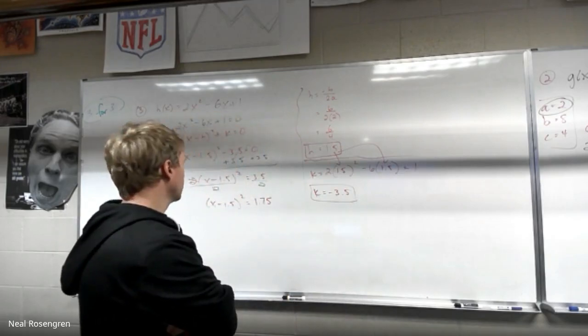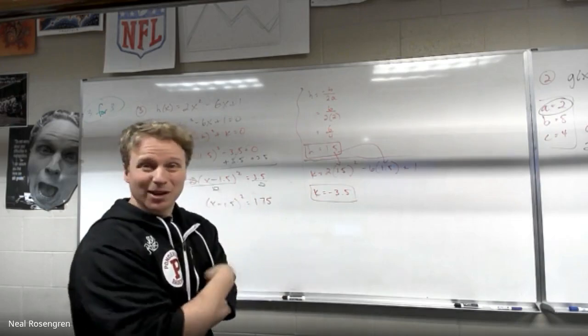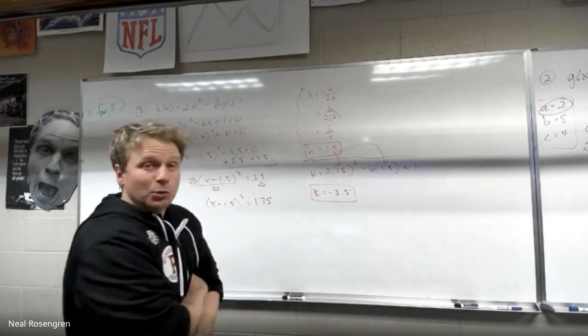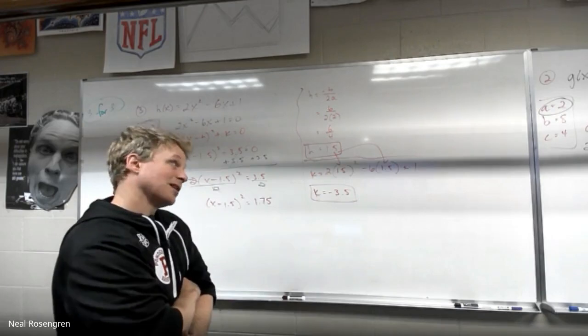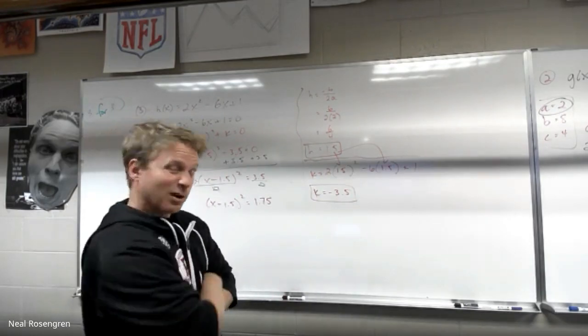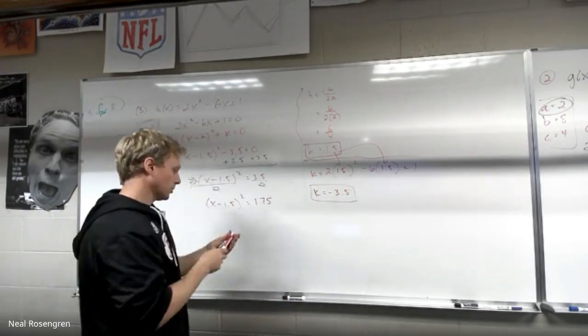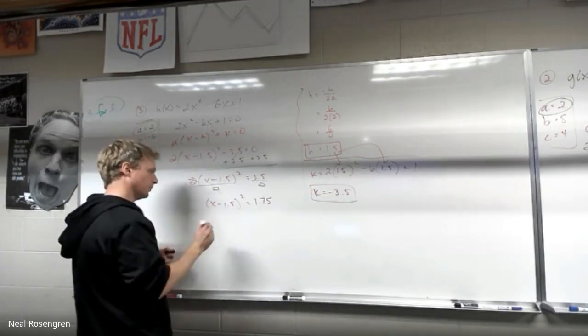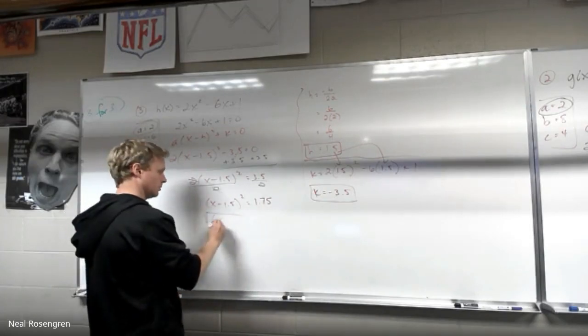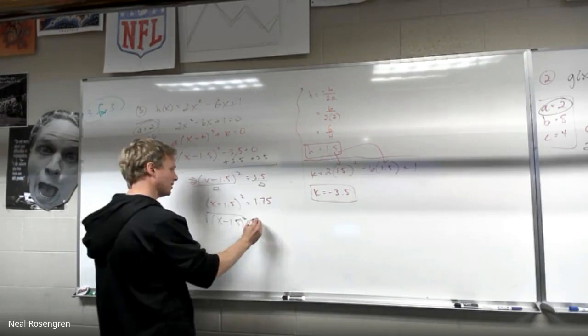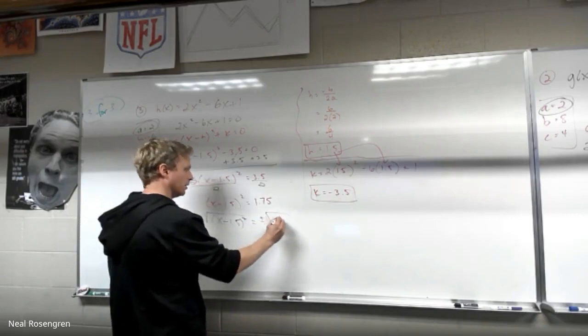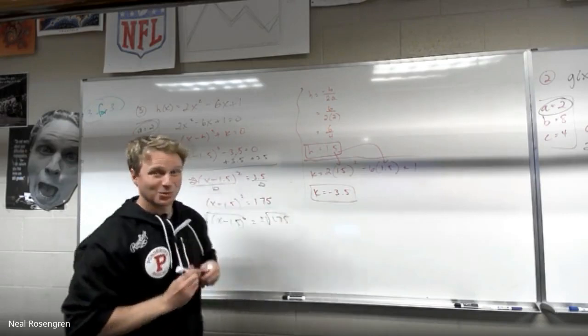I like it. Decimal's got an end, so I know I can use it. The fraction will be fine, right? What is that? That's 7/4. That's fine if you wanted to really use that. But this works. I don't mind the decimal because it's got an end to it. Let's take the square root of both sides. Get rid of that square because I can't add 1.5 yet. All right. Plus or minus square root of 1.75.